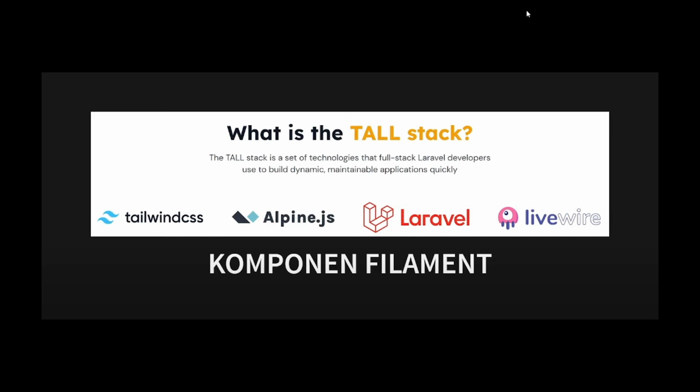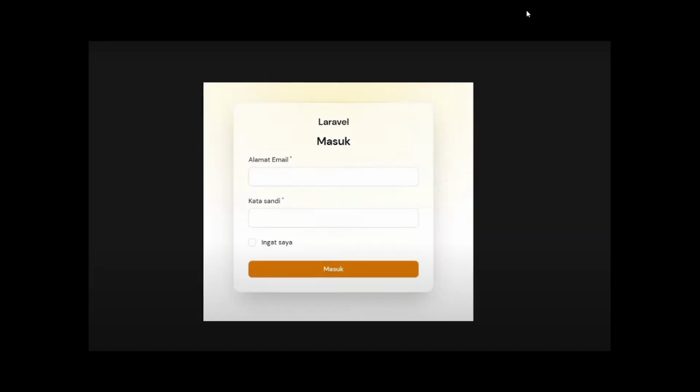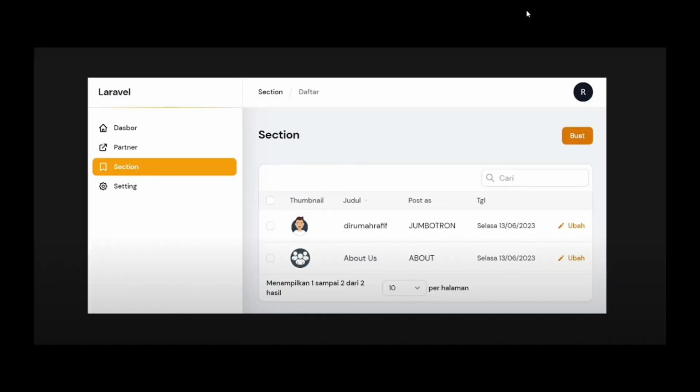For admins, we will provide a login page there using Filament. Inside our admin will contain several menus. For example, here there are sections and page.